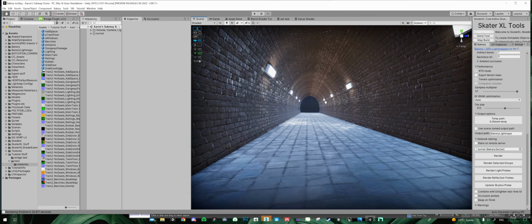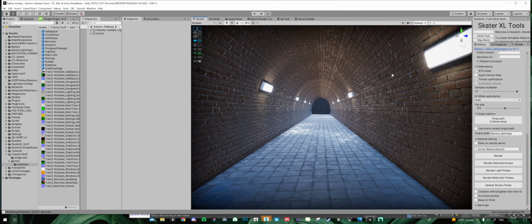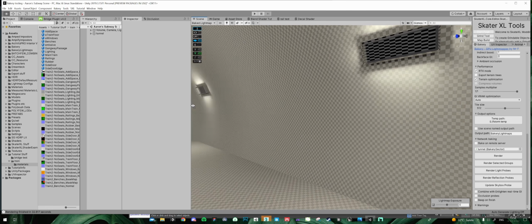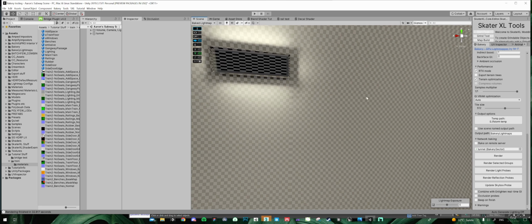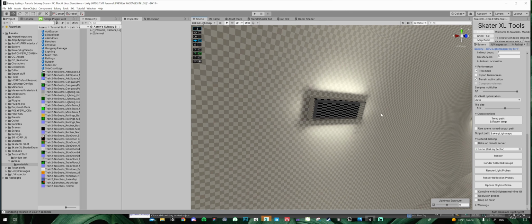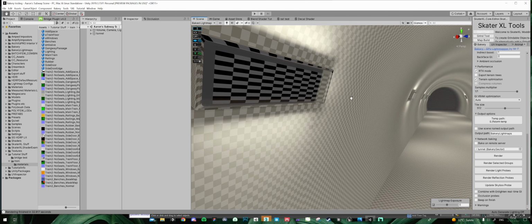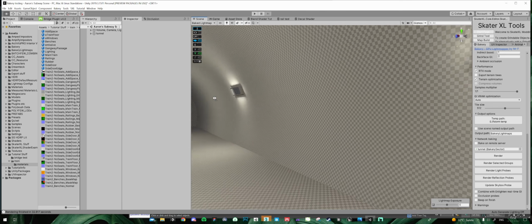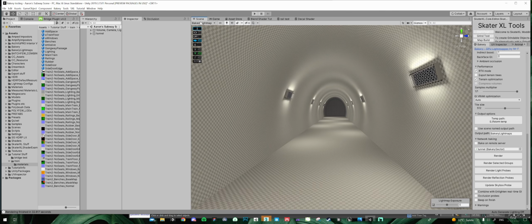Okay, so the basic train tunnel is baked. If I swap from shaded view in the viewport to baked light map, I can see exactly what the light map looks like. I can see that actually our light mesh didn't receive any lighting, and that's by design by Bakery because they're designed to be an emissive source, which you won't really need a light map on anyway. But our boxes have been light mapped, and the train tunnel walls have been light mapped. This nice kind of soft lighting, just what we want.